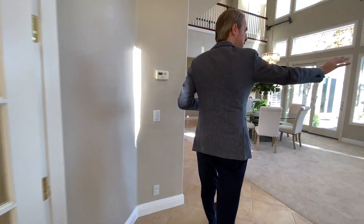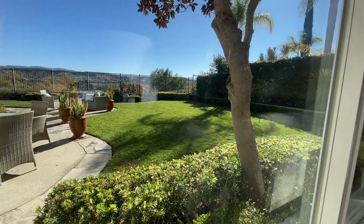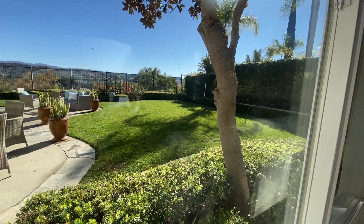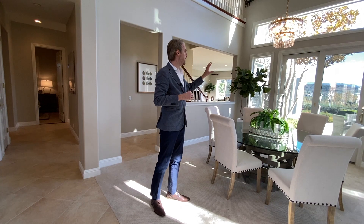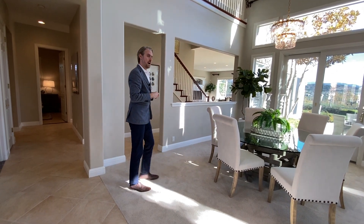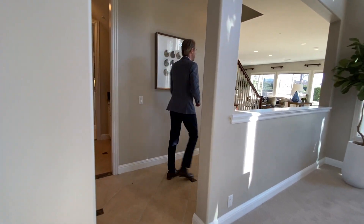Here we have a preview of our beautiful backyard. The property is sitting on a lot of eleven thousand square feet, and from behind we have a beautiful view of the mountains and the trees. We are in the fall season right now, as you can see from the colors, so we have an outstanding view from the backyard.